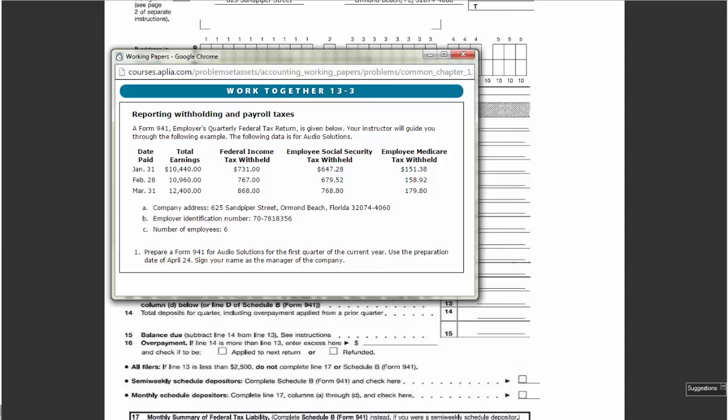Why do they have to give that to us? Why can't we just take that and multiply as a percentage? Might be worth a piece of candy. I talked about it already. What's that? But we're only doing it for March. But why? Because, right, we calculate Social Security and Medicare by a percentage. Six employees? Nope. I talked about it already once. Repeat the question. I can repeat the question.